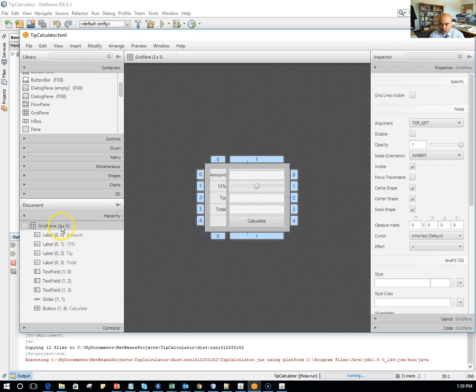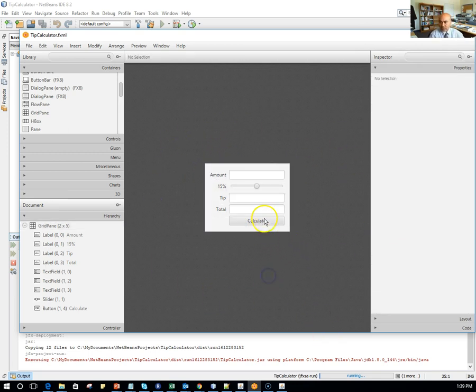It is broken out into 2 columns, first column, 0 column, and 1 column. And then you have 5 rows. That's why it says 2, 5. So that's 1, 2, 3, 4, 5. And everything is labeled. Now remember, this is all coming with 0 as your first row. So this is your 0 column. This is your 1 column. So this is how the scene builder looks.